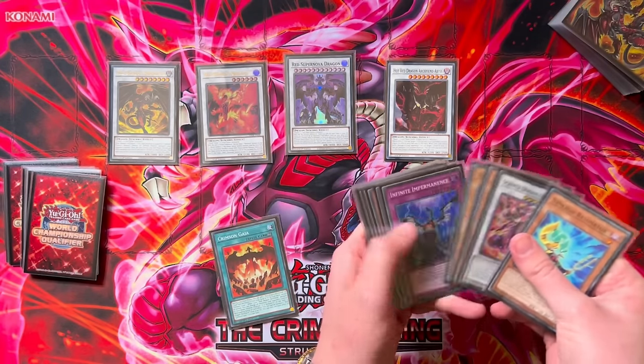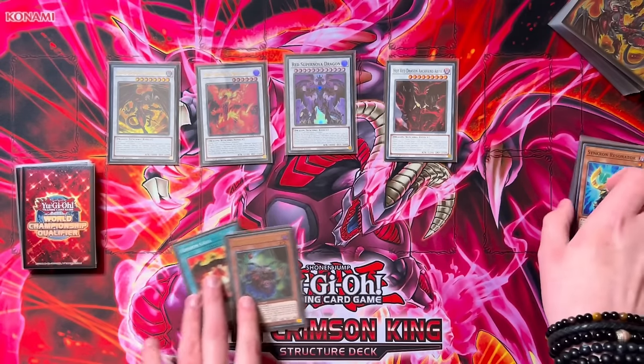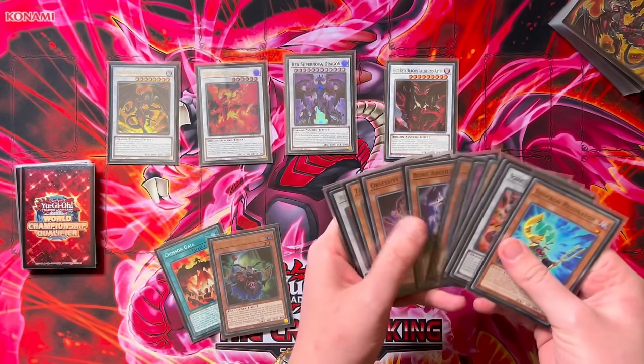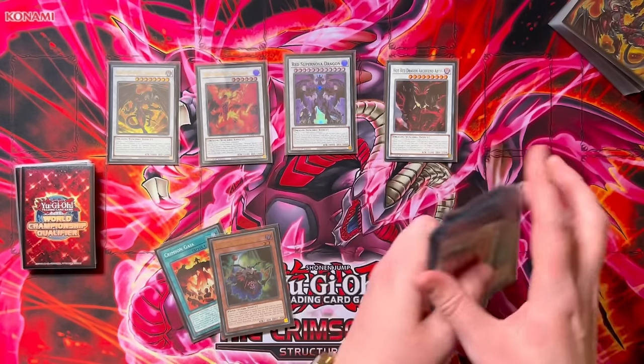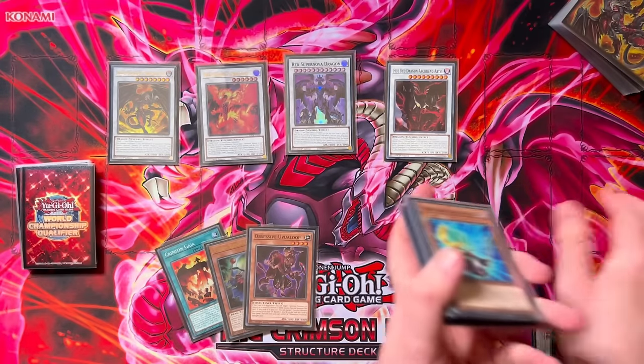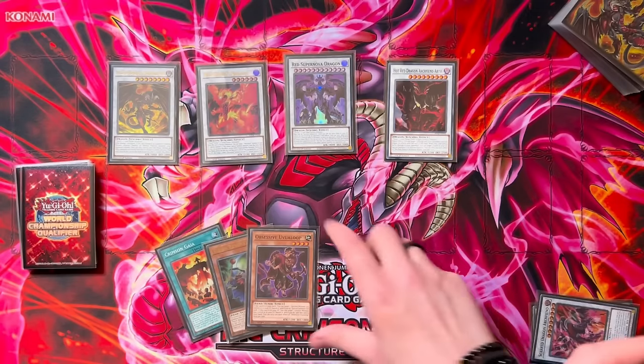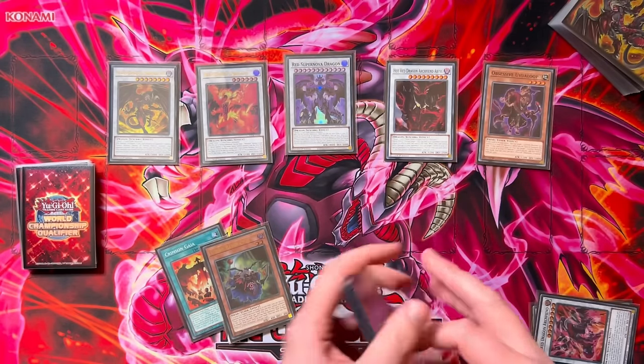So we're going to grab a Vision from the grave to our hand here. And now we're going to activate the effect of Uvuloop in the Graveyard. We're going to target the Red Rising. So banishing the Red Rising, it's going to add itself from the grave to hand. It'll activate its effect in hand, targeting the Scarred Dragon Archfiend to banish it and special summon the Uvuloop.